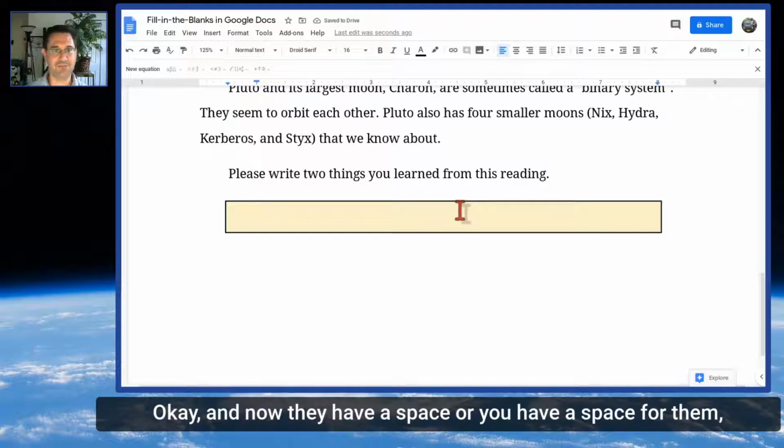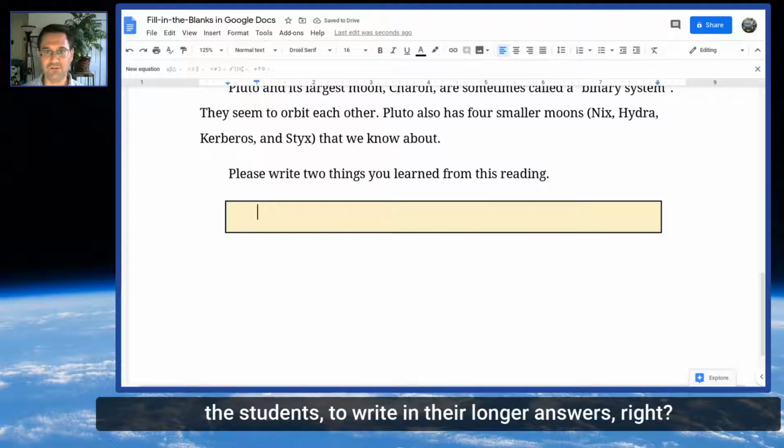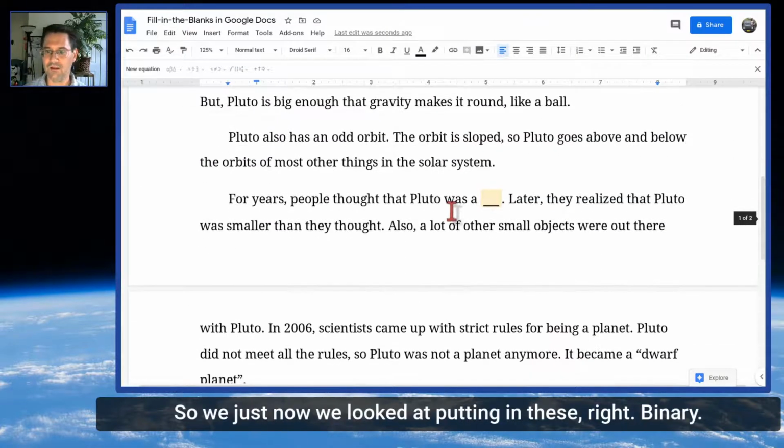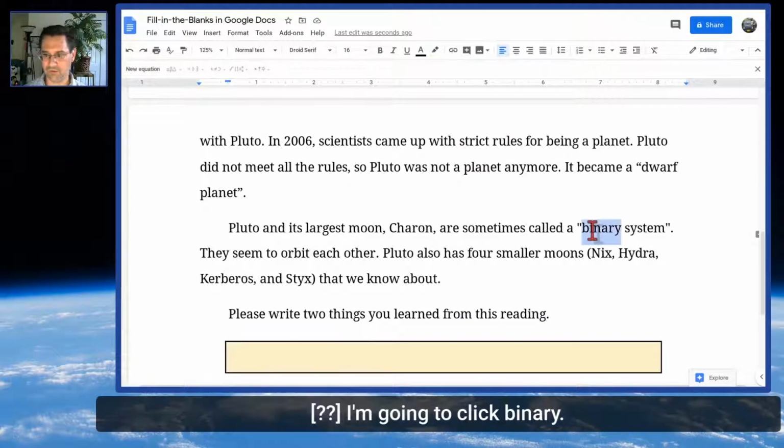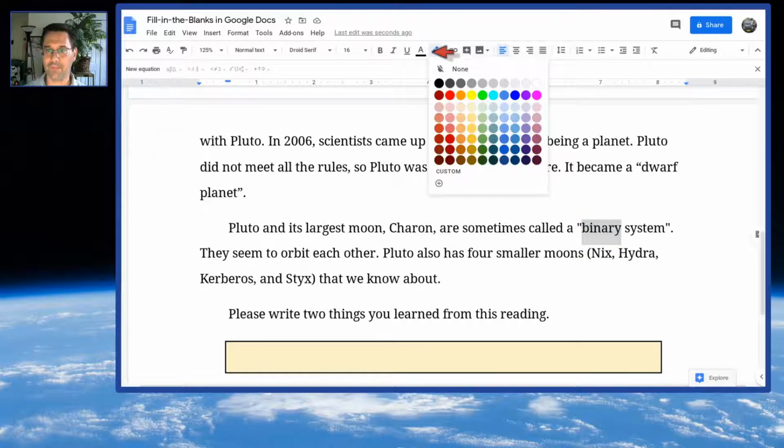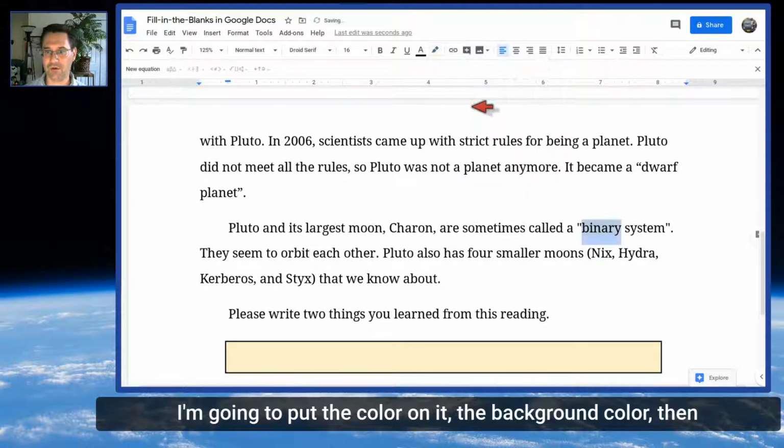And now they have a space, or you have a space for them, the students, to write in their longer answers. So just now we looked at putting in these. Binary, I think was that. So I'm going to select binary. I'm going to put the color on it, the background color.